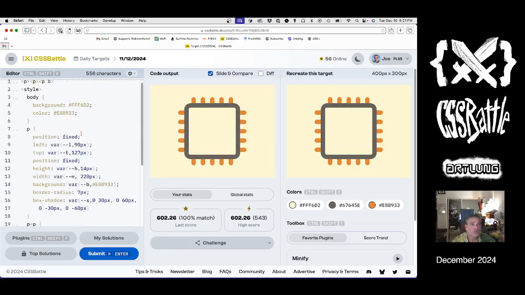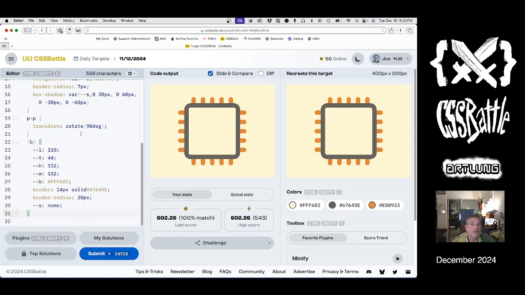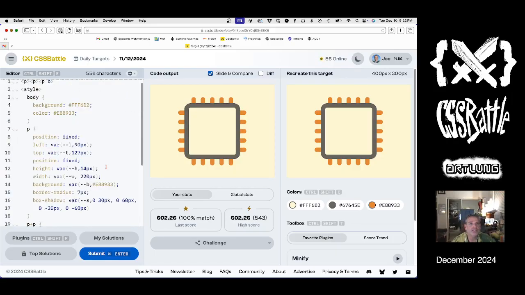What else can we strip out? It's also possible that that top thing is getting rotated. And it is. But because it's a square, we're okay. So that's kind of a fun fact.